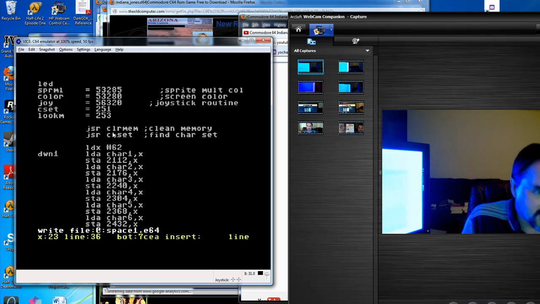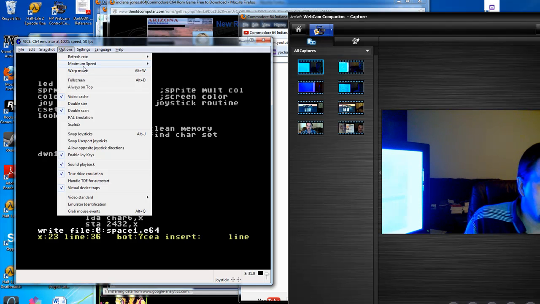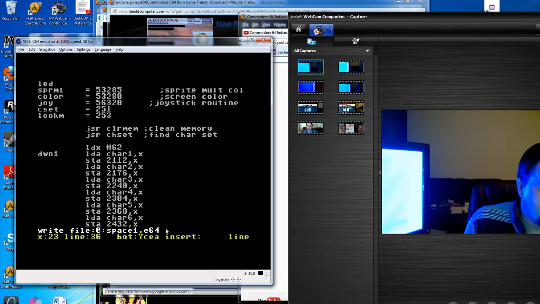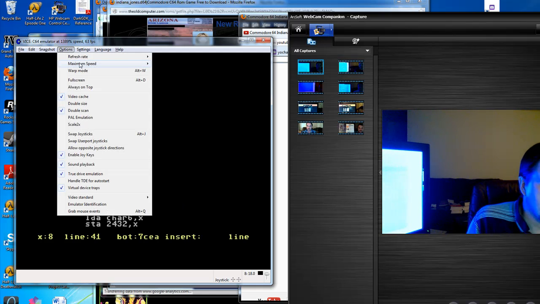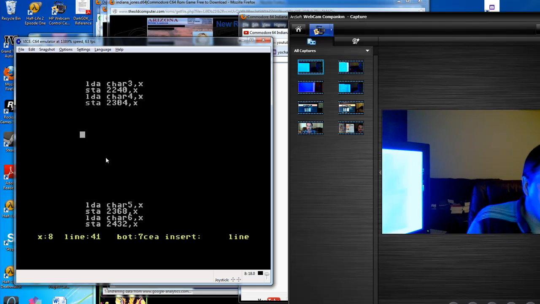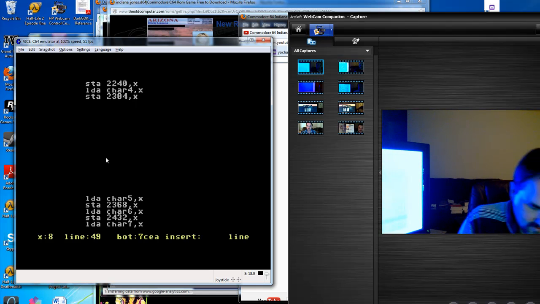And this would actually write over this one. I could do it just to show you, it's not going to hurt anything. So I'll set this to high speed to make it go through real fast. I got it probably set up wrong anyway, so okay, that's fine. I didn't want to do it anyway. Whoops. Never seen that happen before. Because I have it set on maximum speed, I need to put that back. I'm trying to figure out how to delete these lines, like when you get extra lines in here, but I still don't know how to do that yet, so I guess we'll be stuck with that.